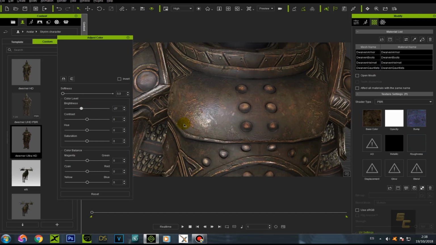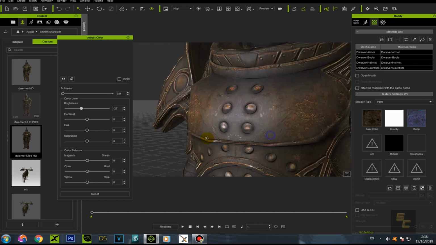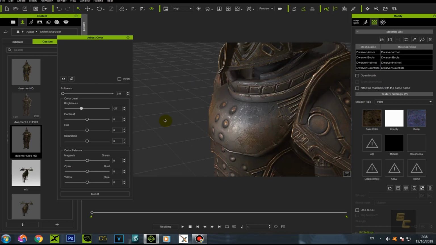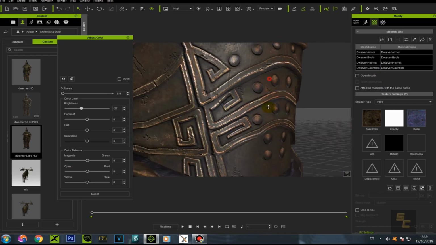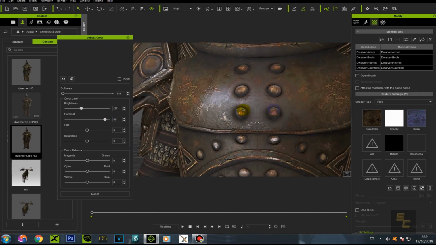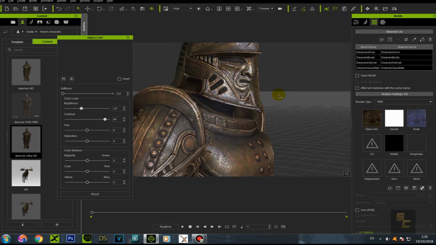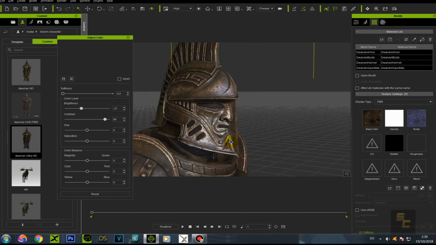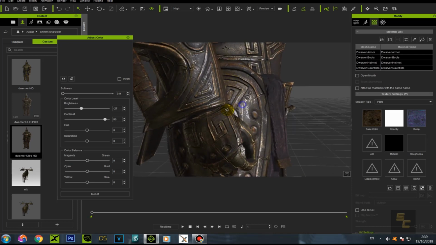That will take a bit, and as you can see, it gives it a more shinier look to it than before. And we can even amplify that a little bit more here, giving it a bit more. There we are. Now I have all selected, meaning it will apply to the whole armor, as you can actually see here.